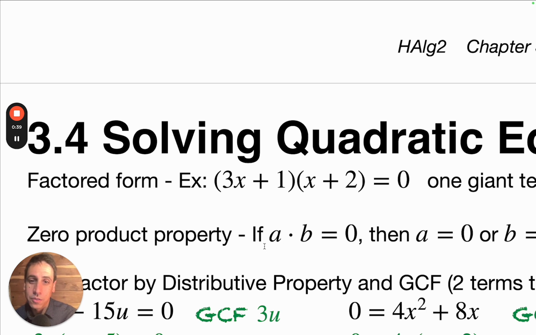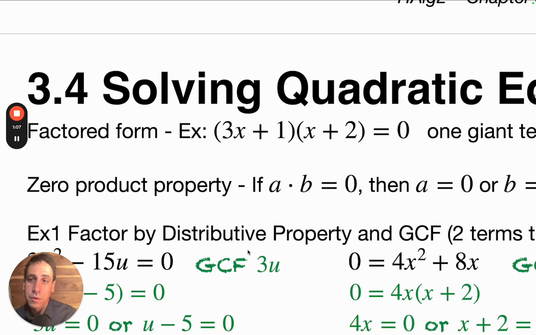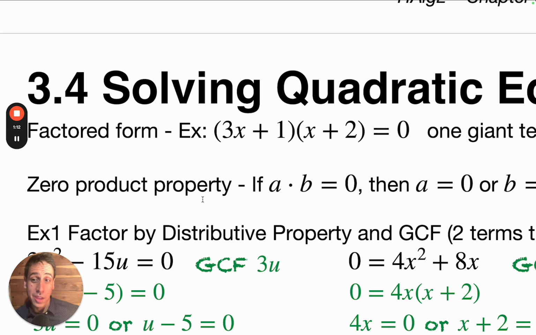So that goes like this. Here's the logic. I'm thinking of two numbers, and if you multiply those two numbers by each other, you get 0. Well, then either one of the two numbers I was thinking of has to be 0. If a times b is equal to 0, then either a would equal 0 or b would equal 0. They'd have to, because when you multiply them, you get 0. So we're going to use these two ideas in conjunction with each other to help solve more complicated equations.